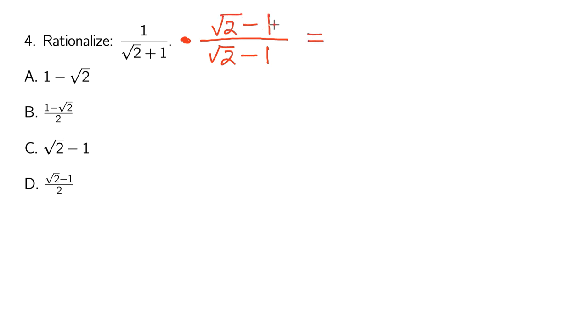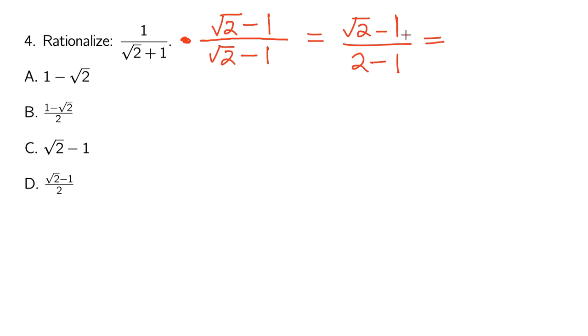Now doing that, we have this numerator times 1, which is the same as the square root of 2 minus 1, and then we have the denominator, again a difference of 2 squares, so the result is going to be the square of 2, so the square of the square root of 2, which is 2, minus the square of 1, which is 1. Now 2 minus 1 is equal to 1.